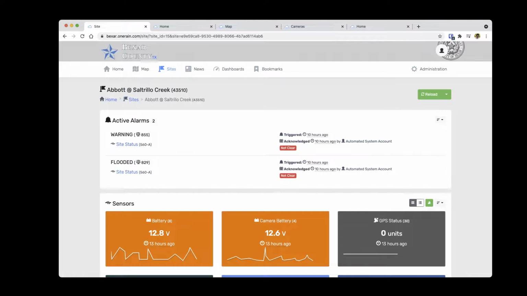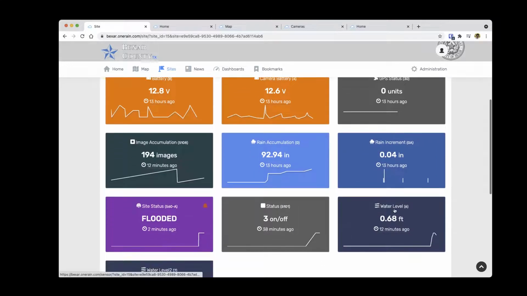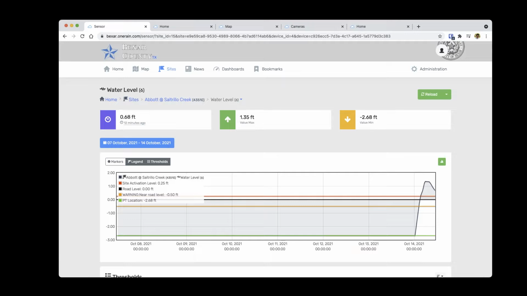We have a couple ways for understanding situational awareness within the Contrail platform. The first is through the actual sensors that are recording data out in the field. We can directly measure the variables to see what those impacts are. This is a water level sensor that's located at this site, and we can see this black line right in the middle that's centered on 0. That is the road level.